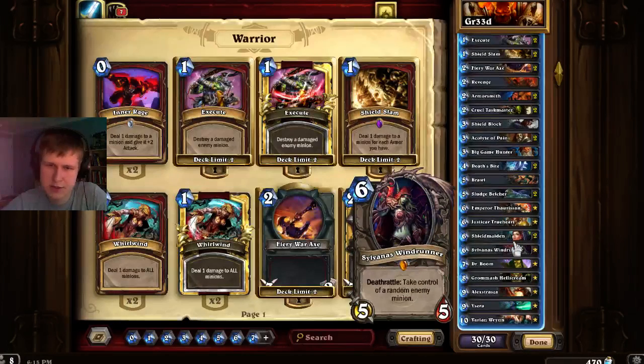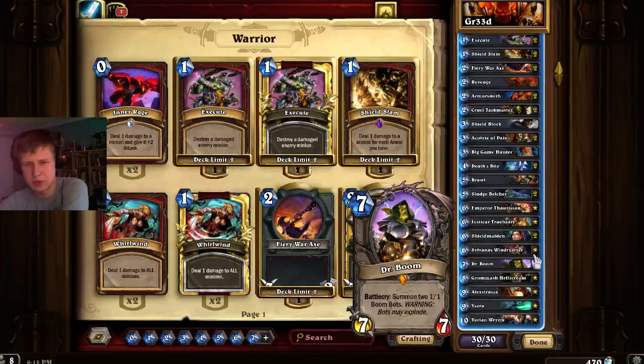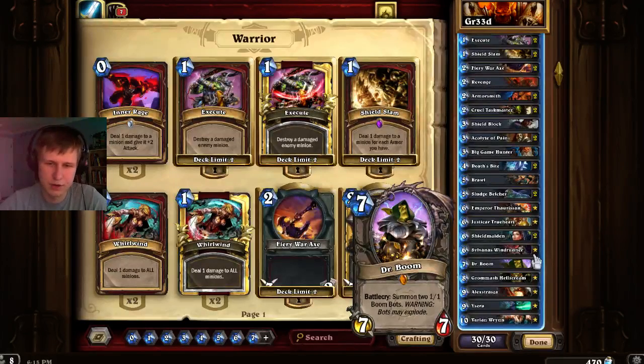We have Sylvanas just to try to steal things, and because it works well with Varian Wrynn, which we'll talk about in a second. We have Dr. Boom because it's still a sweet card, lots of card advantage, and helps gain board control if you're behind. Is great at parity also, and just wins the game if you're ahead.